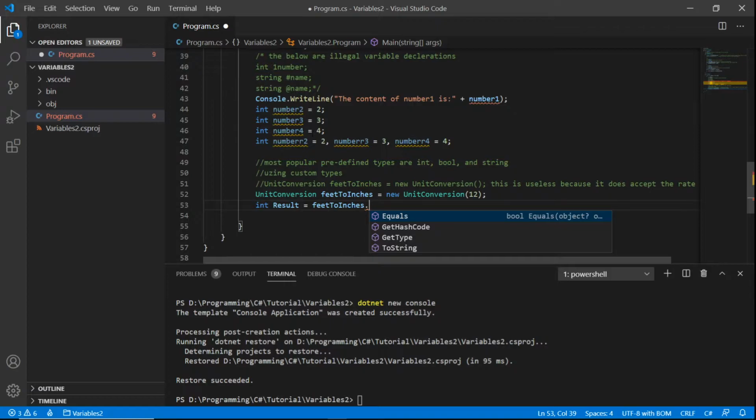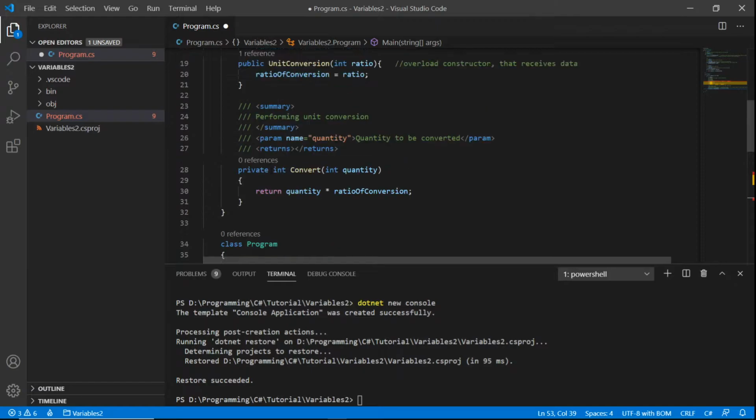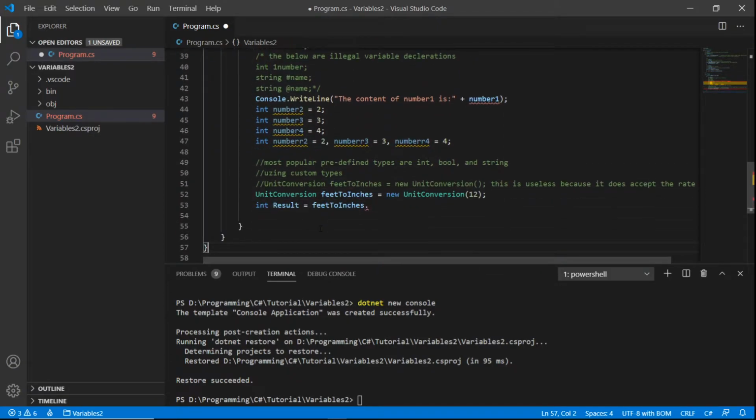Where is it? It's not there, meaning I have no access to it. So you see, you can't access something outside the class if you made it private. So when I'm going to make it public, look what happens, right?